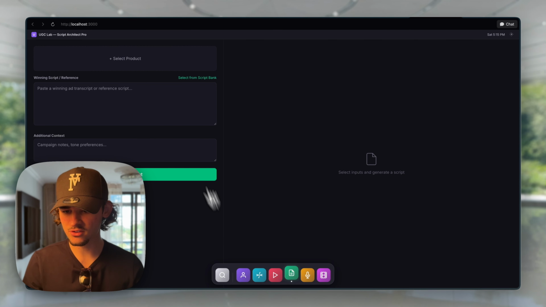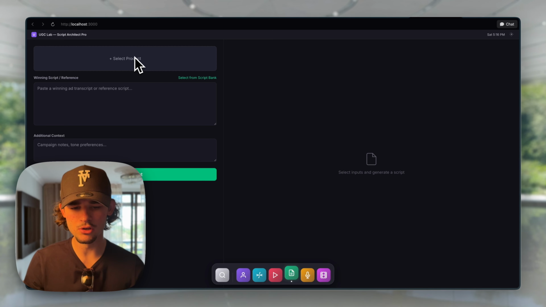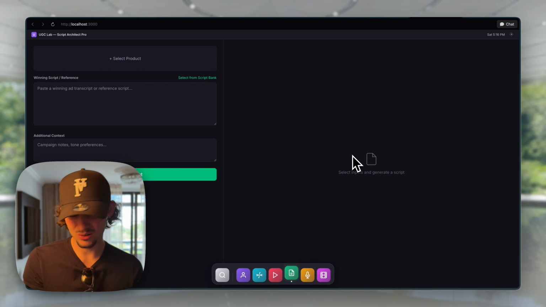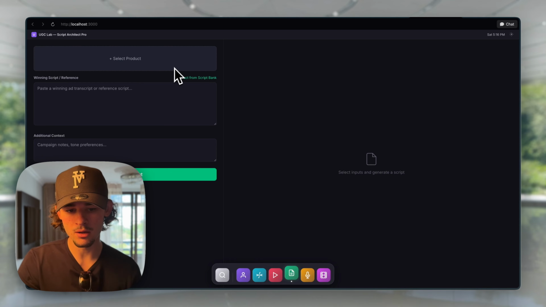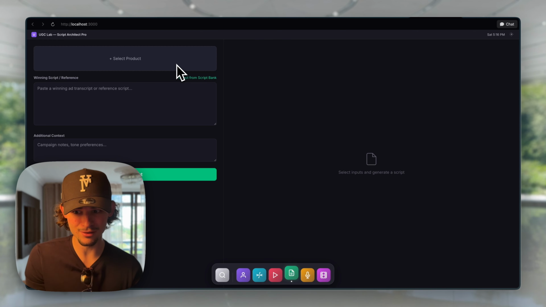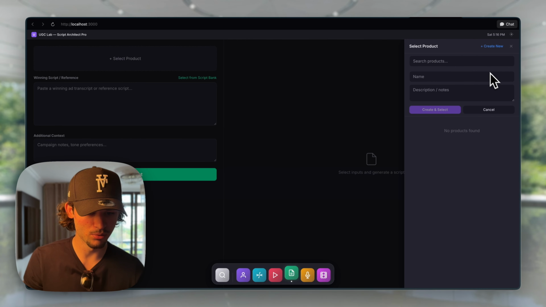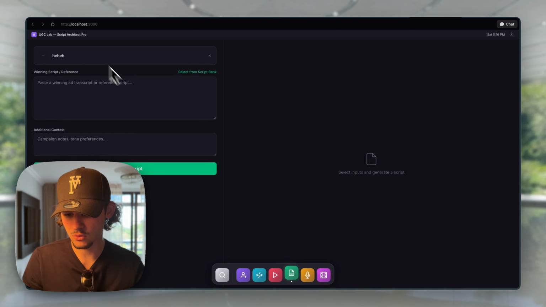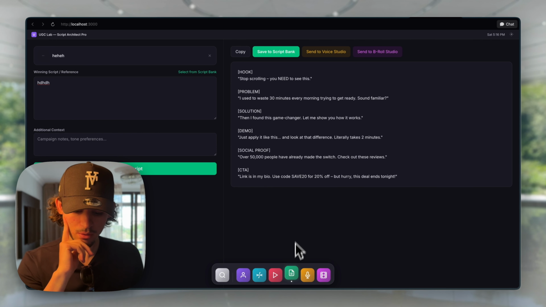And obviously, as you guys go through and see problems and things you don't like about the app, then you can obviously go and make changes. Everything I'm saying to you right now, what I don't like and just seeing if it actually works, is what I'd go and then send to Claude Code to iterate on this app. I'm not going to do it now because I've already built the final app, but yeah. Select the product, create new product. Let's just create one. Yep, cool. I'll put a basic flow in there. And yeah, it would work.